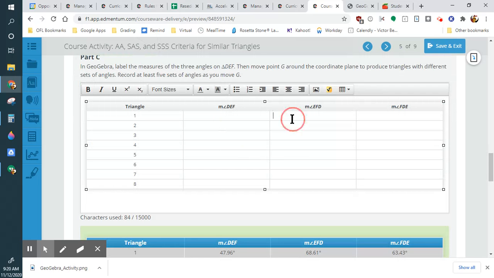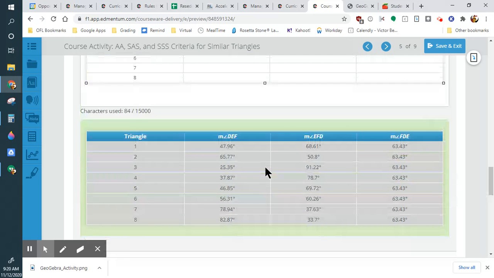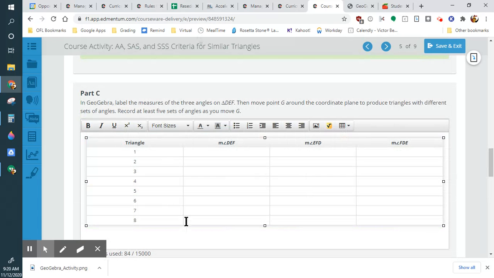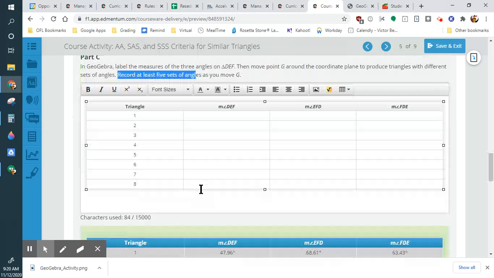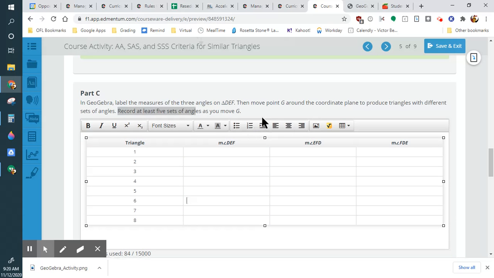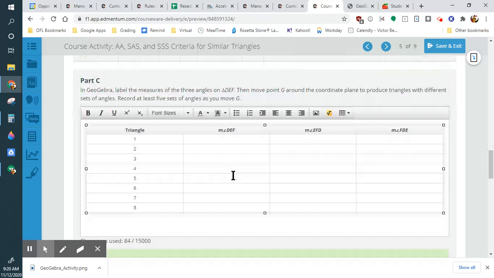These will change. You can see that on their example thing. They're going to change. So just record 8 of them, and you're going to try to match. Oh, it actually says record 5. So if you read the directions, you don't have to do all 8. You only have to do at least 5. And I won't grade you down if you do only 5, because if the directions say at least 5, that's all you have to do. Just do 5 of them.